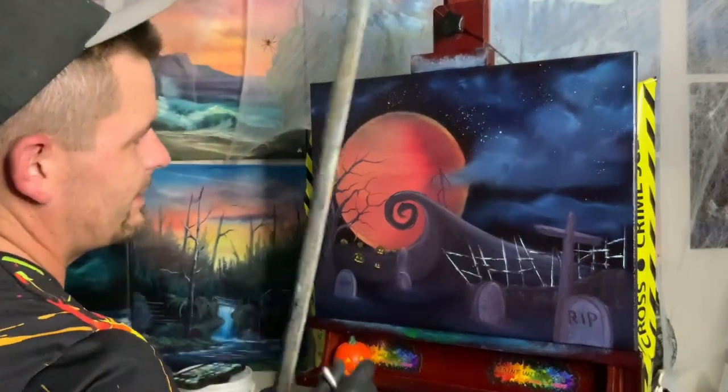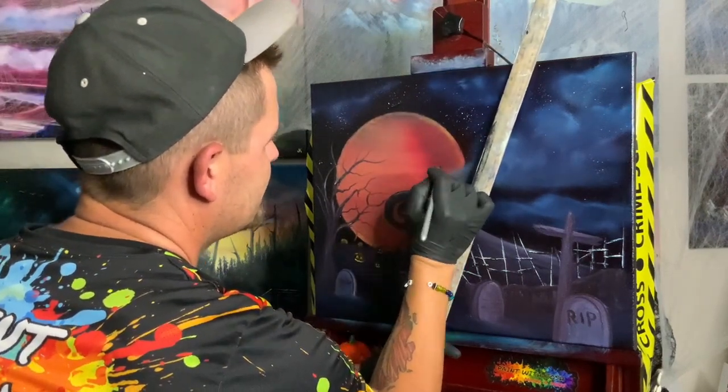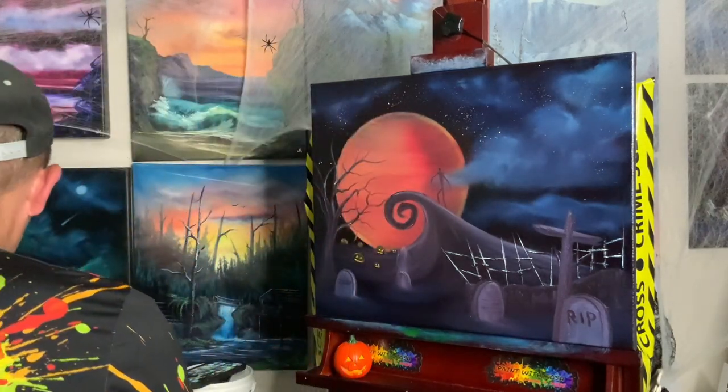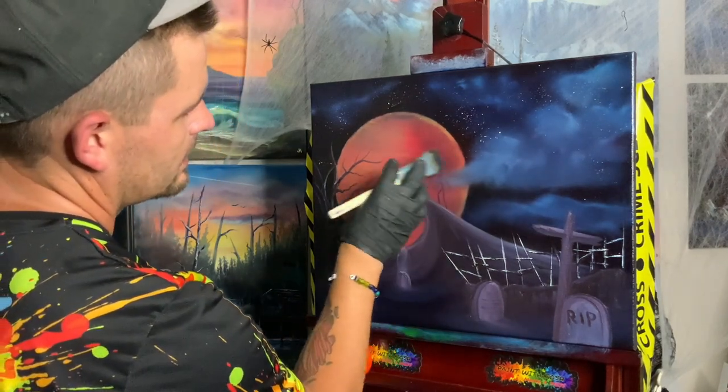Not too bad. Not too bad, but not the best. Not the best thing I've ever seen. So we either decide to keep it or we get rid of it. And getting rid of it is very, very easy because we didn't use a whole lot of paint. We're going to take our little guy. I'm just going to blend him away.